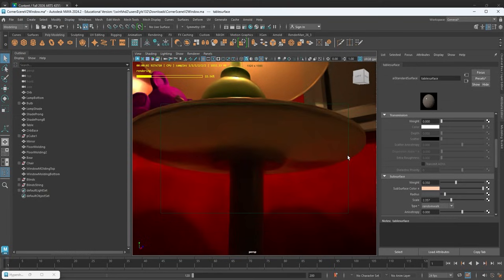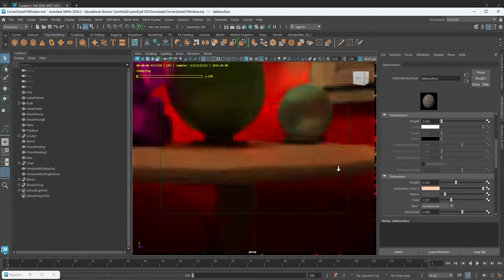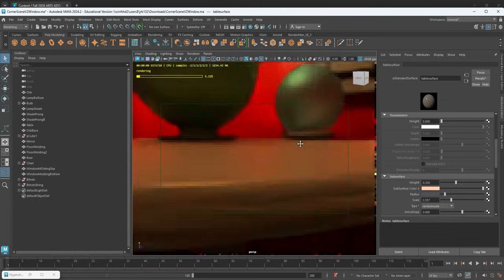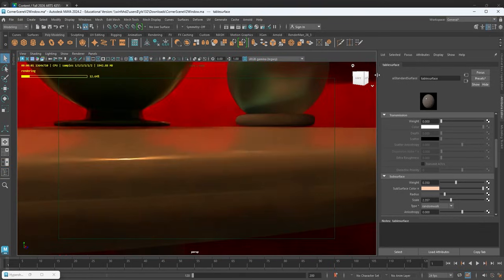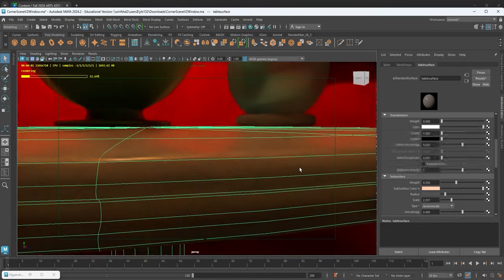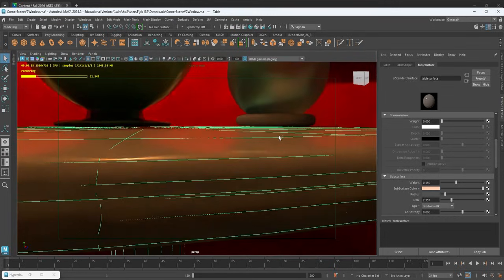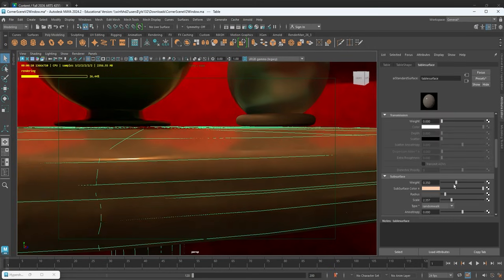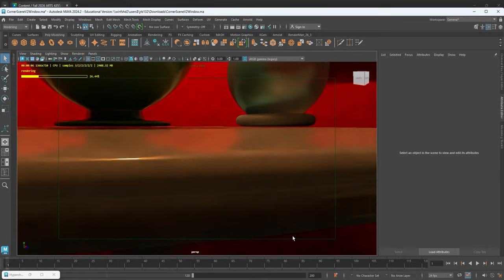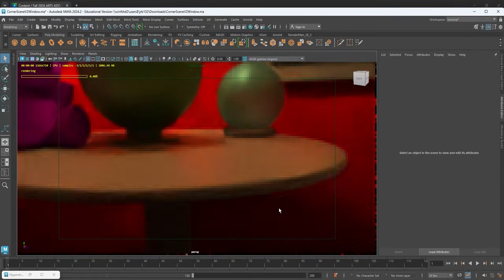What I'm hoping for is, I got this little ridge right here. It's so hard to see. On the table, this little section. I want to get a nice little shadow in here, but without it flattening out too much. I think that'll work.